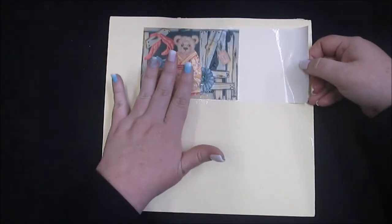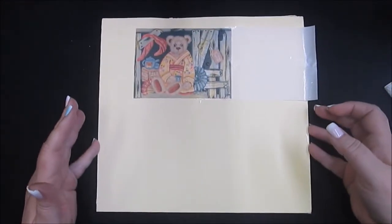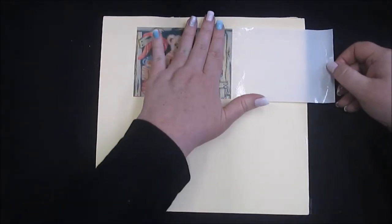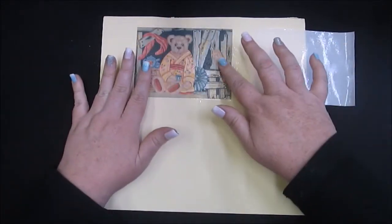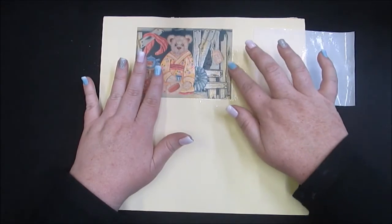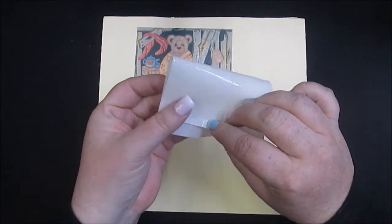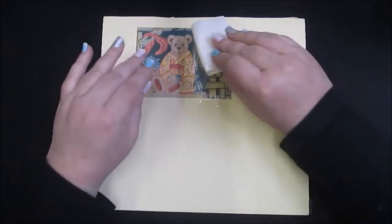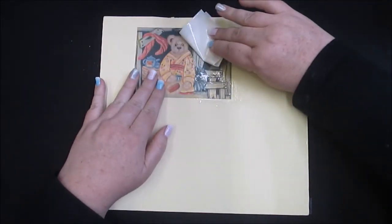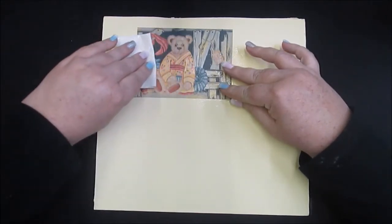The water is actually what's going to help it adhere here with the paper, the coating from the paper. Sorry, I keep moving it. And just keep pulling until it's out. Now, you have the option of using your fingers very gently, not pulling too much, or you will tear it. Or you'll notice when you pull it off, this is really shiny and slippery. And you can fold it up and actually use it to push out your transfer water from behind, because you have to get all that water out or it's not going to adhere.